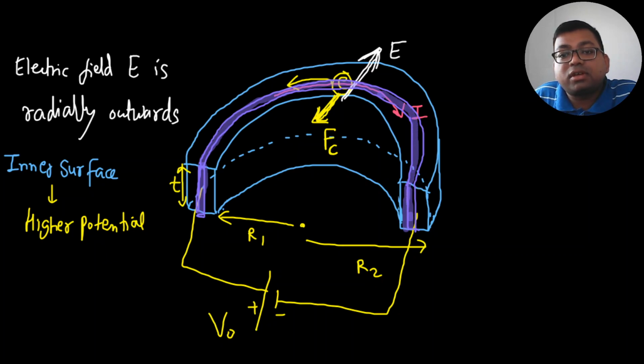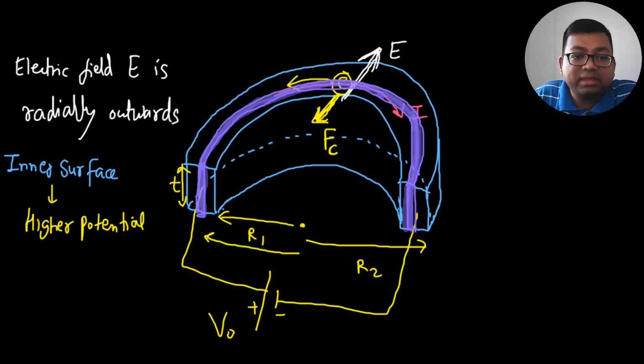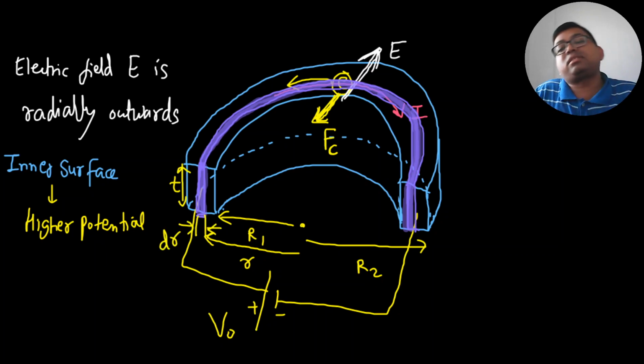Okay, so this is the element which I have chosen. Now this element I am taking at some radius. We need to choose a radius for this. So at what radius is this element? You can see this element is at a radius of r, and the element has some thickness, let us say dr is the thickness.